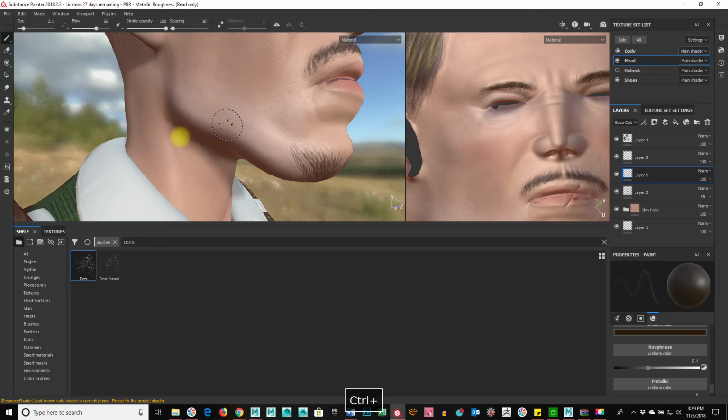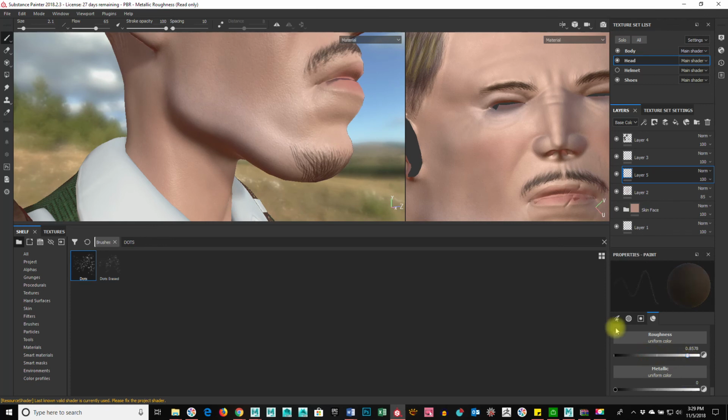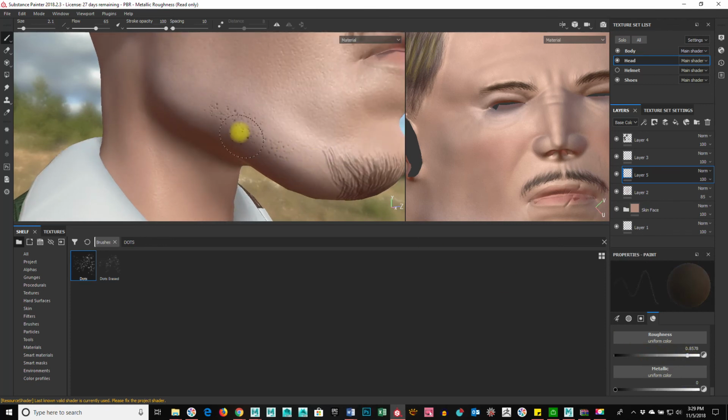And then I'll also use the height map on this puppy and push it in just a wee bit. I also don't want it shiny. And let's dim that down a little bit. And there we go, check that out. You see this stubble here?